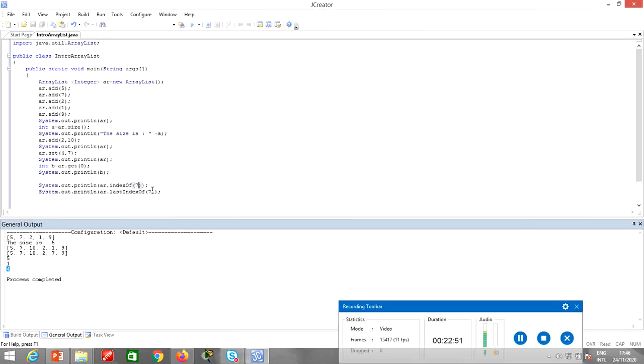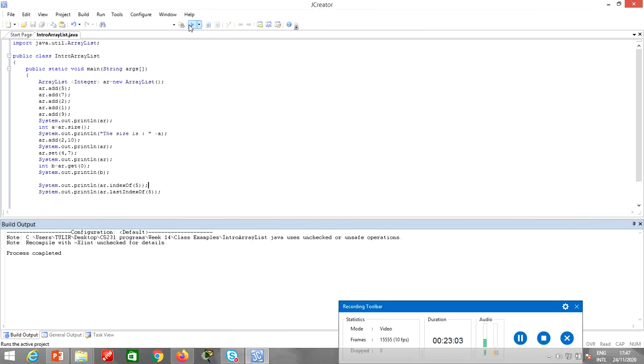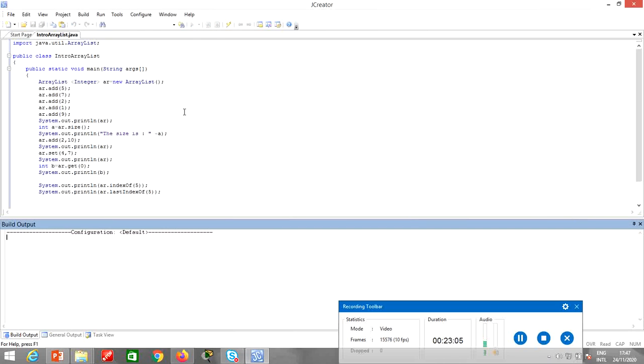Instead of 7, let's try for some other element. Let's try for 5, and the last occurrence of 5. For 5, the index is 0 and the last occurrence is also 0, right? If our element is repeating multiple times, lastIndexOf will give us the last occurrence of that particular element.